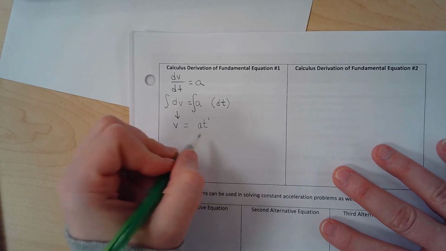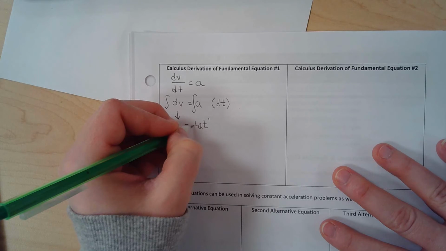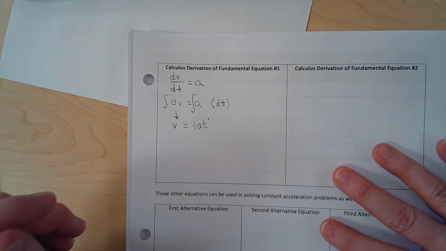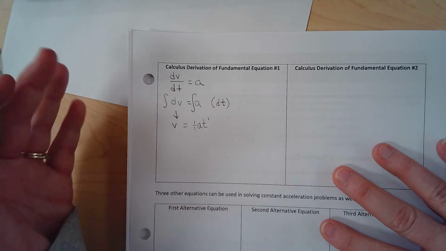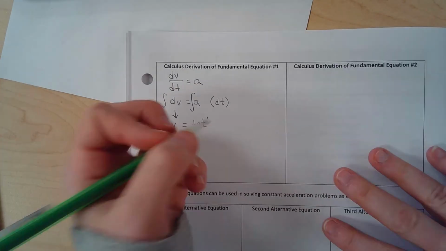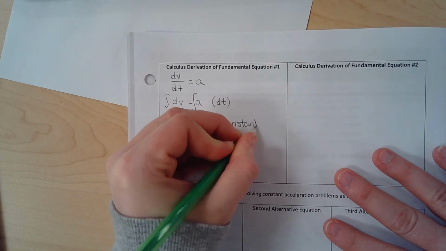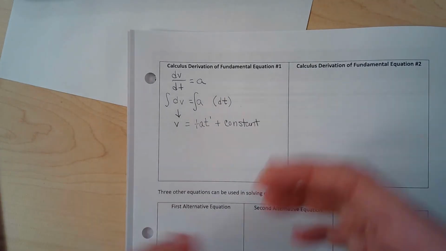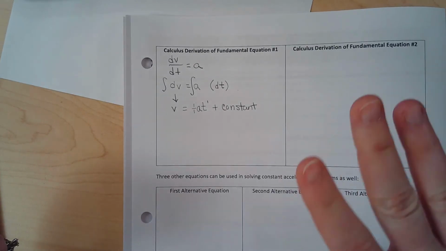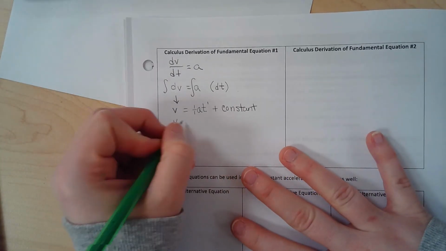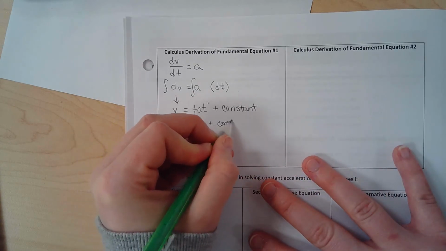So I'll divide by 1, which is useless. I'll write that on there. So it's like 1 divided by 1, but that's going to disappear in the next step, okay? I'm going to divide by 1 over 1 since that's technically what you do, but that will disappear because it's just 1. And don't forget, it probably dropped off a constant when we did the derivative. You know, on derivatives, how constants disappear. So if we're going backwards, we have to say, hey guys, there's probably a constant that was being added. Okay, so that leaves us with velocity equaling AT plus some unknown constant.